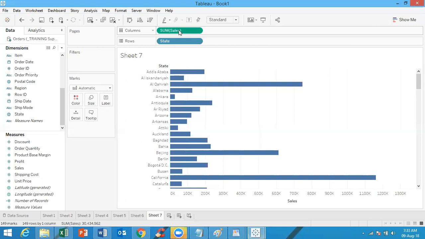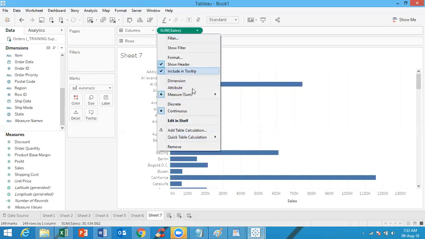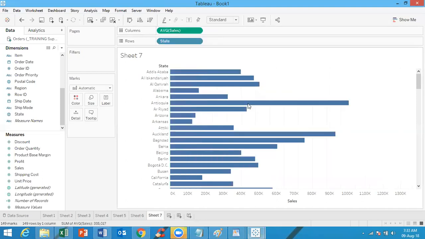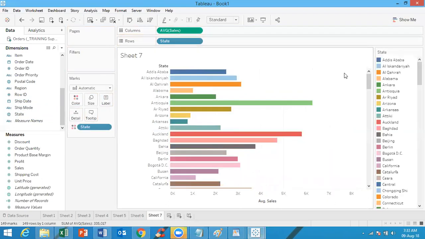We'll right click on sales and select measure as average, because we want average sales, not sum of sales. So we have converted the aggregation to average. We'll drag state into color in the marks card. For each state, we now have a single color.